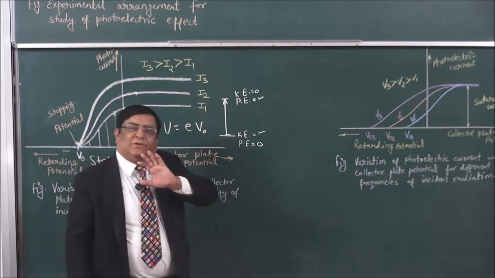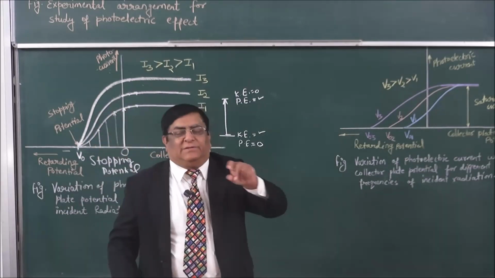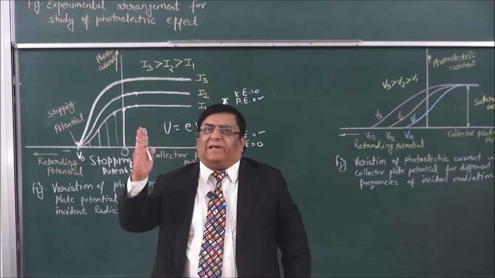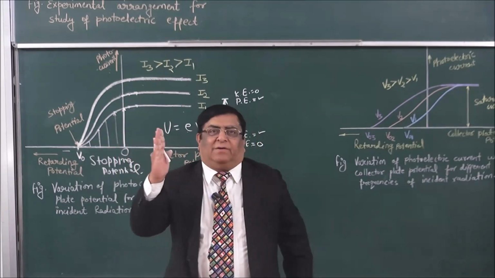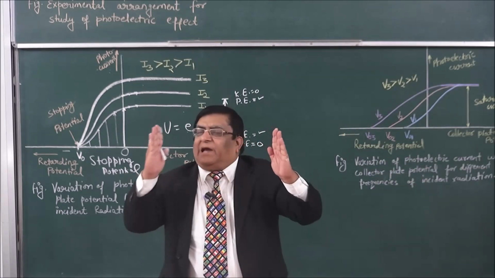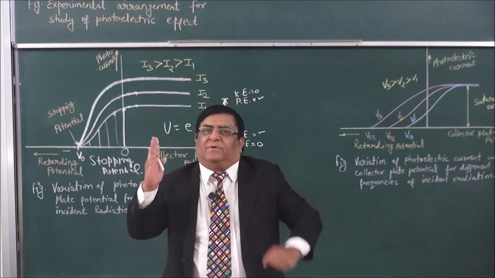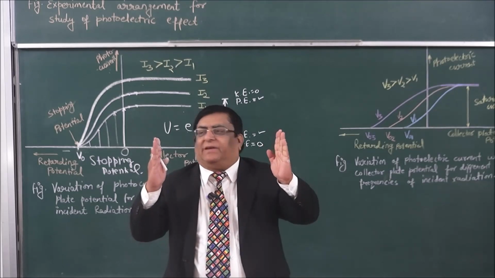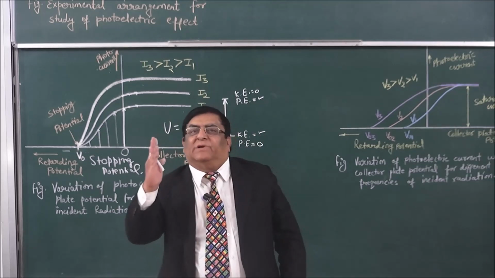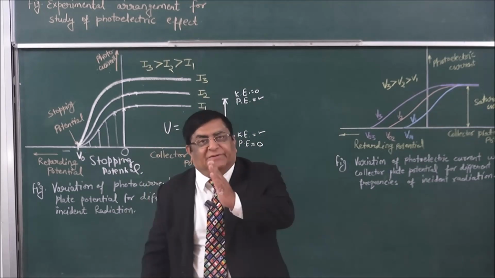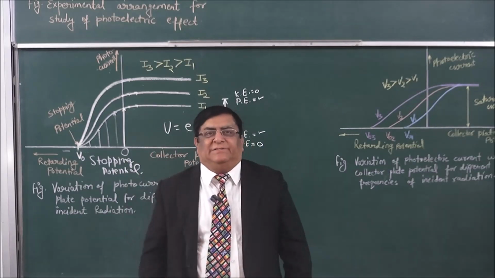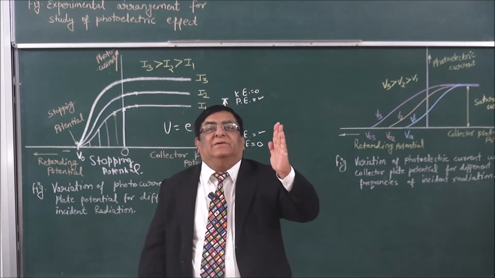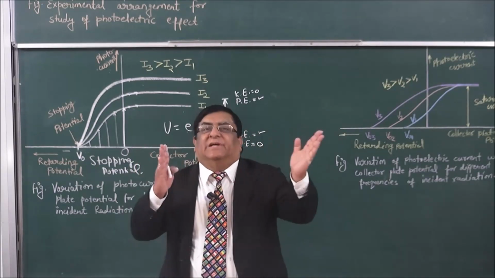The same thing happens in all cases whenever in a motion there is a conversion of potential energy into kinetic energy. So here the electron has kinetic energy and it moves here. Here we apply voltage V and it stops. Why does it stop? Because a similar amount of potential energy with negative sign has been given to it and the total energy has become 0. How much energy is given to it? The same amount of kinetic energy. Whatever negative potential energy is given to it, that can stop it.